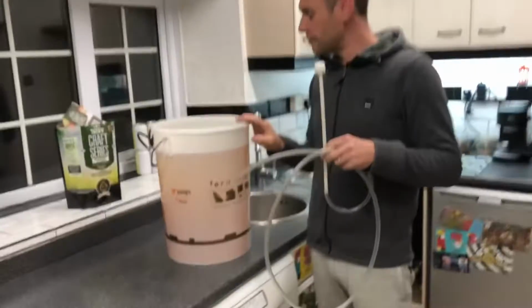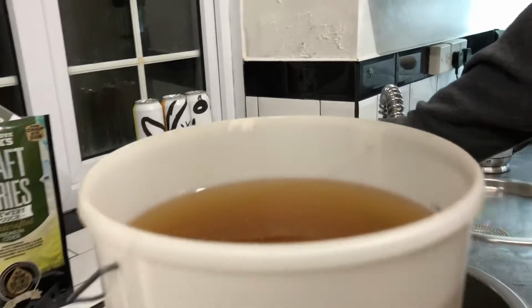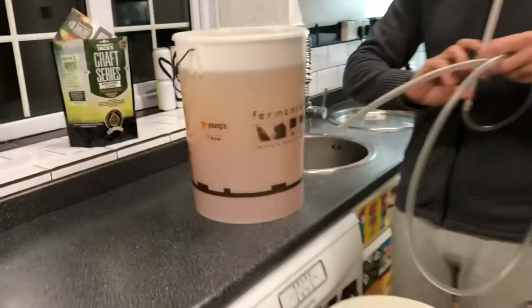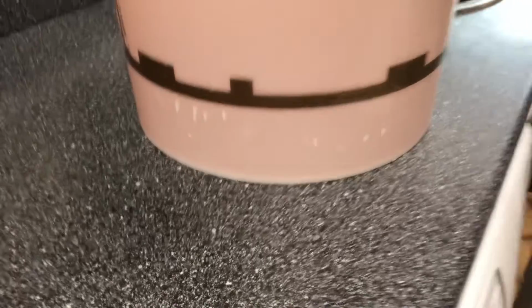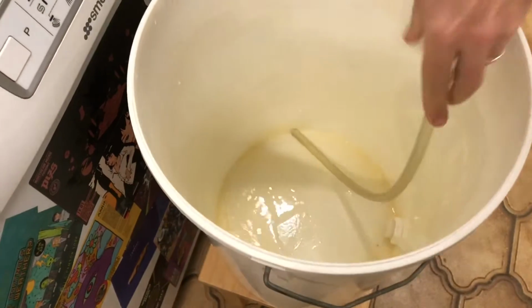Come in and have a look at this, James, because the cider is already starting to clear. You could see that in my glass. It's really, really clear. So, as I said, it's already really clear, so I don't want to disturb the sediment in the bottom of the bucket. So, in the siphon goes. Good suck. And get the flow going.